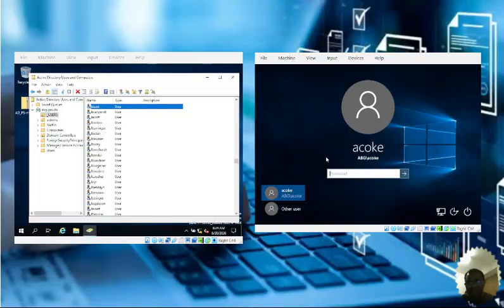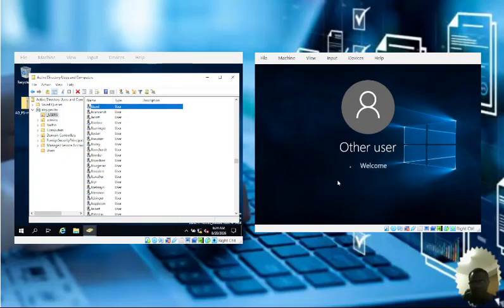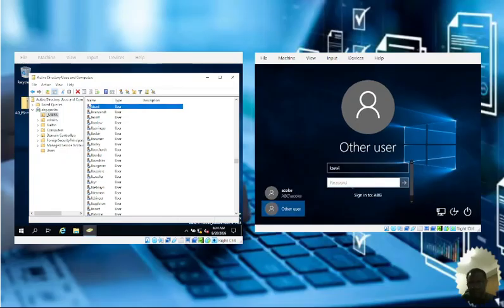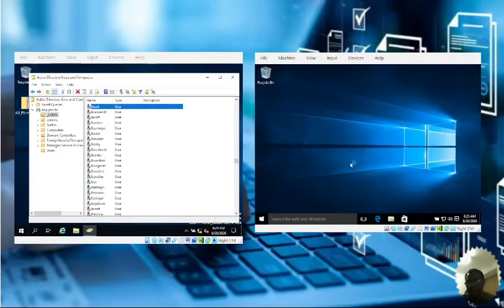So if I want to log in as Ktewi with this password, oops, that's the wrong password. Now this user is logged in.